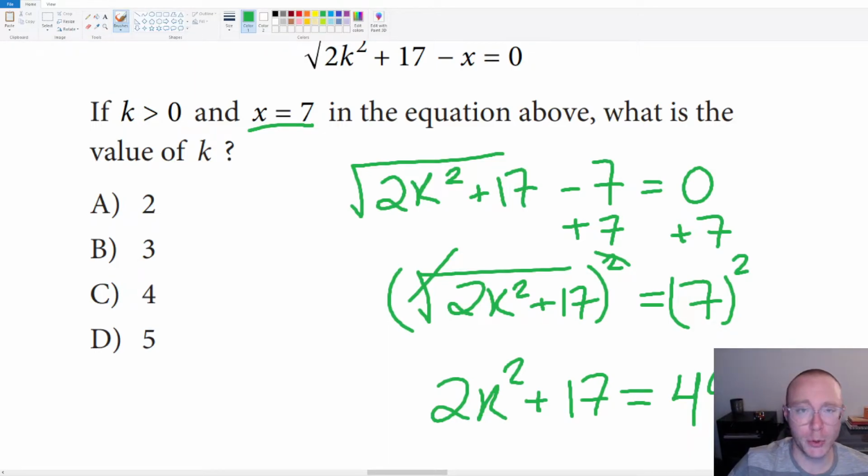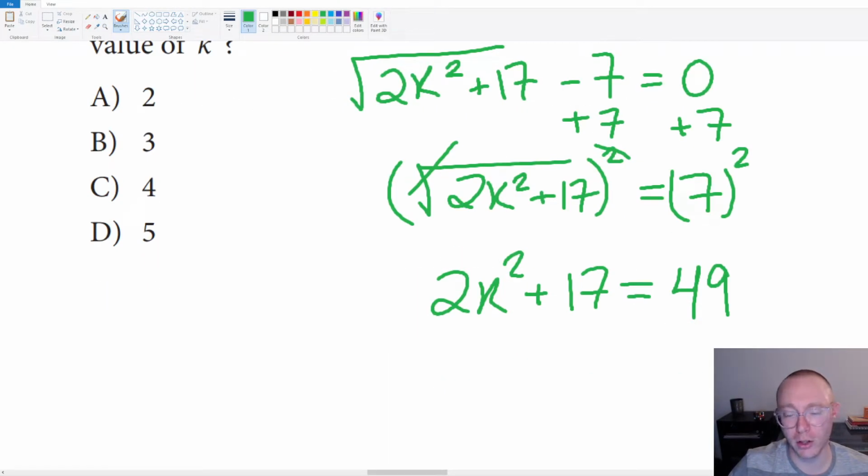So there's a couple different ways you can tackle quadratic equations. Of course, one way is to try to factor it if it is factorable. And the other way you could do it is to try to just isolate your k squared and then take the square root. So just like we had a square root and the square of both sides undid it, the square root of both sides will undo an equation where you have a variable squared on one side. Okay, so we want to isolate the k squared.